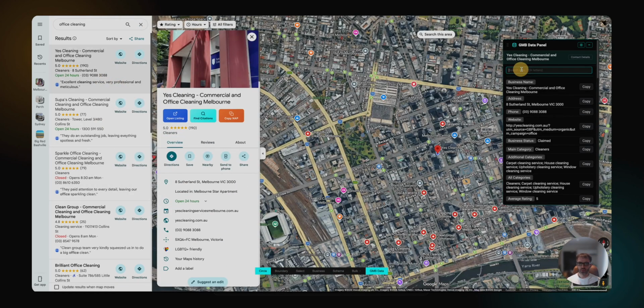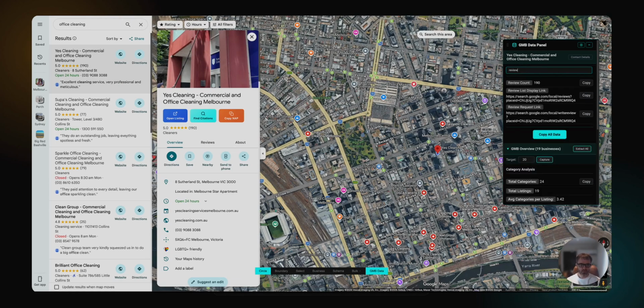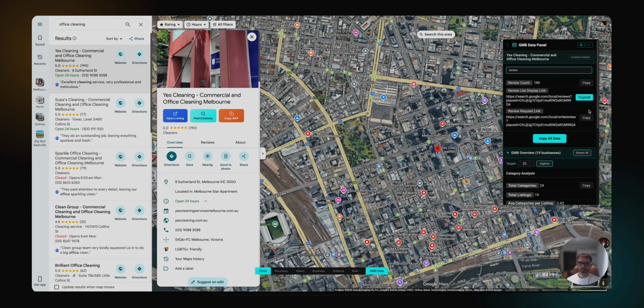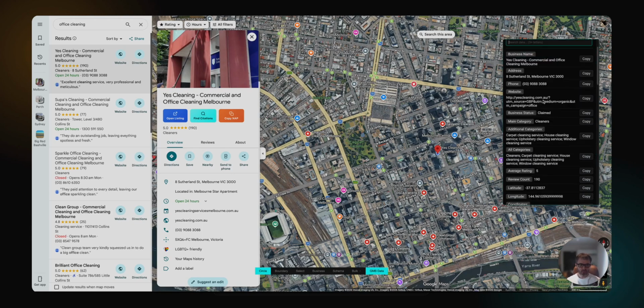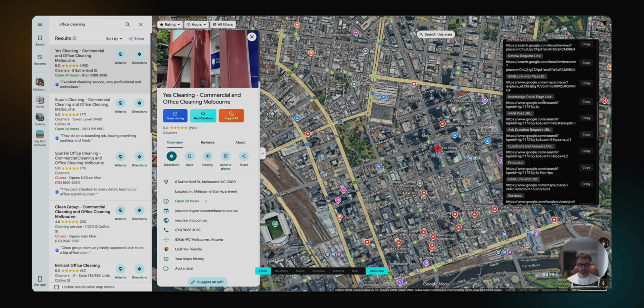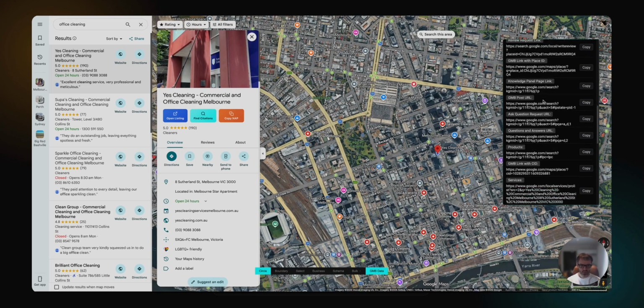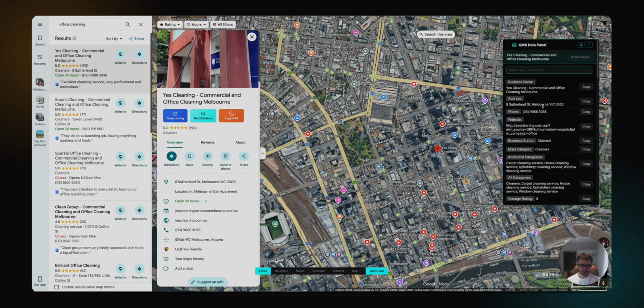Once you click it, if you just want the review field, all you have to do is type review and you can get your link instantly. So this is one of the innovations that we made in the GMB Info Panel: the search field. As you can see, there are 30 or more fields here, everything: CID, FID, products links, GMB link with the CID, any kind of format that you would want. It's all here, but obviously it will be tedious to look for. So the search panel gives you anything that you want instantly.